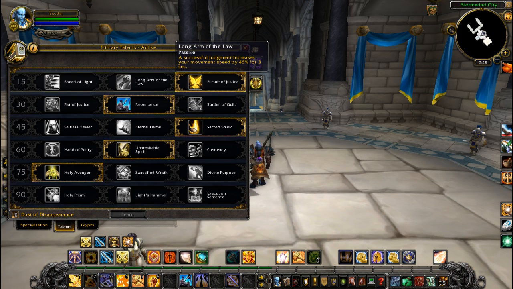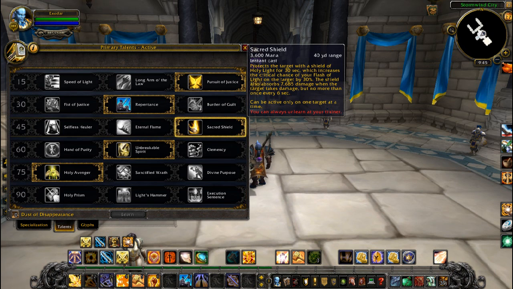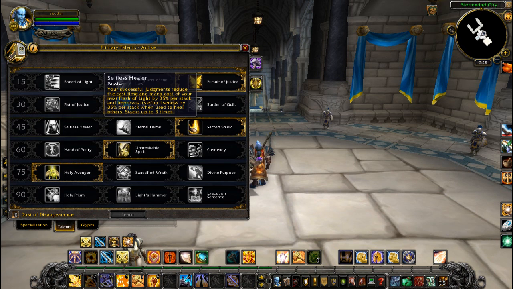But in your level 45 tier, you get things that will heal you or protect you. Let's start with Selfless Healer. Your successful judgments reduce the cast time and mana cost of your next Flash of Light by 35% per stack and improve its effectiveness by 35% per stack when used to heal others. Stacks up to 3 times. I can see that being a tank thing, because tanks can't take time to heal with better heals. They can only use Flash of Light or Word of Glory. That's really all I think a Protection Pally should be using. They should not be using any slow-casting big heal. They should be using Flash of Light if they have to, and that kind of helps that, I think.